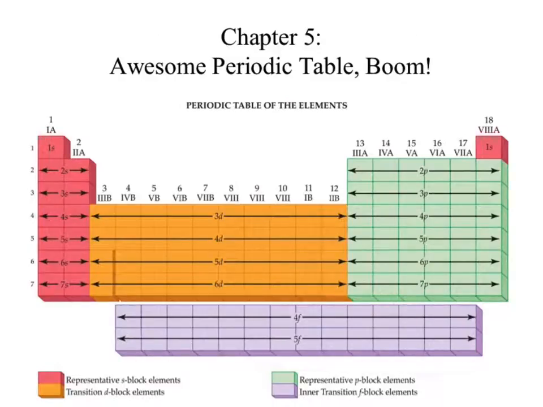Chapter 5. So we go back to chapter 5. This is where we have our S, P, D, and F blocks. Here they're colored differently so they stand out. Why do we not color the big periodic table on the wall? It gives too much information away to students trying to solve stuff. Quite frankly, that's probably what it comes down to. So what you can do is envision those cutoff lines, those boxes, and narrow that in.